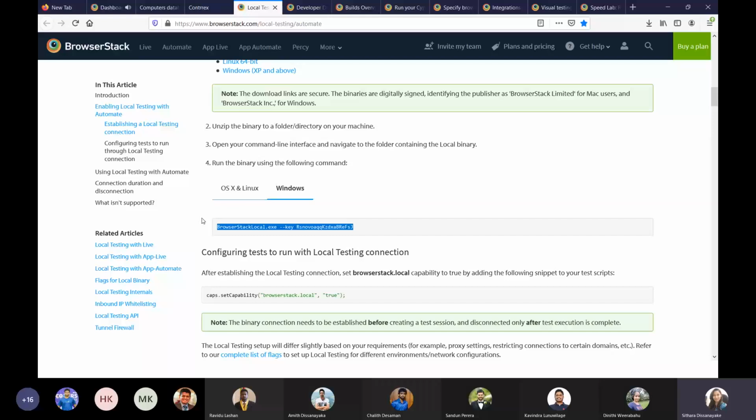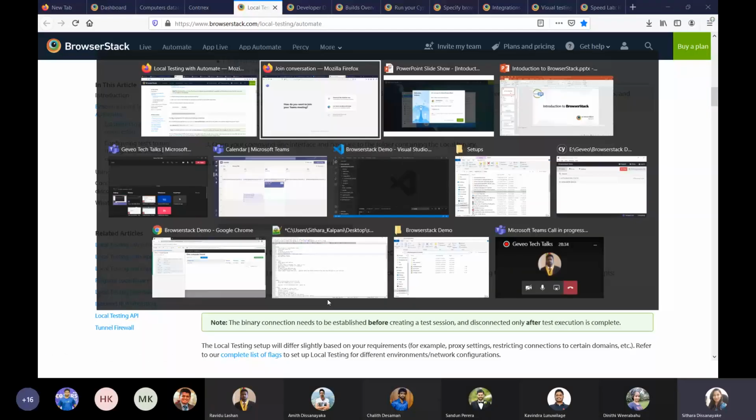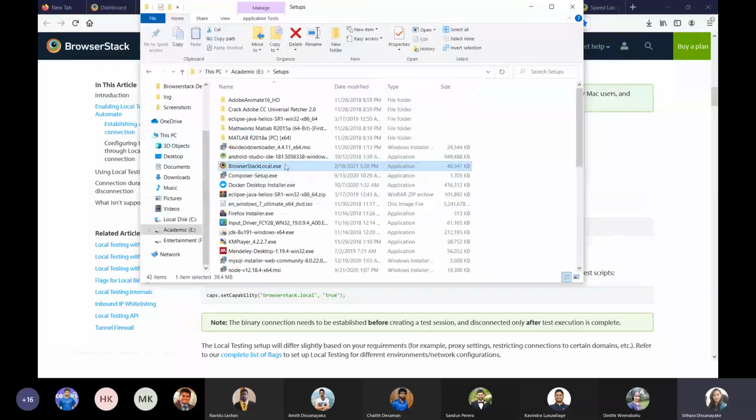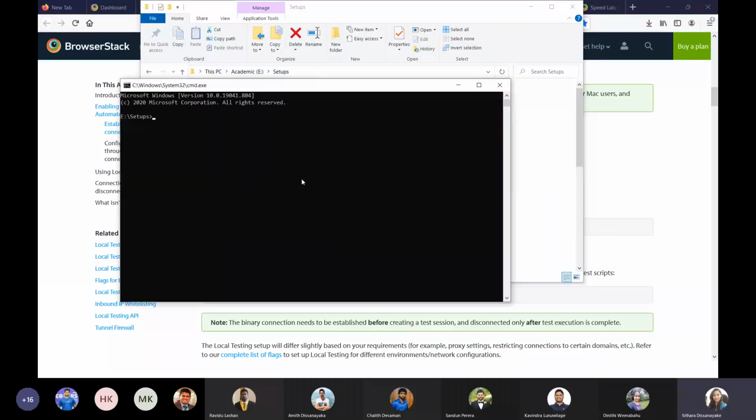I have previously downloaded the binary file, and it is located here in my folder. I just have to open the path, and this would open the binary for testing locally hosted websites.